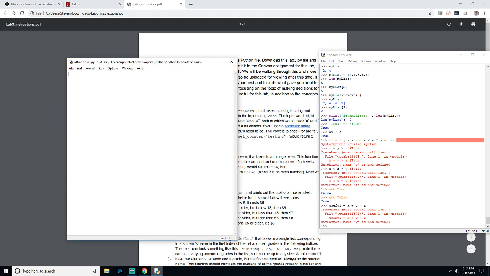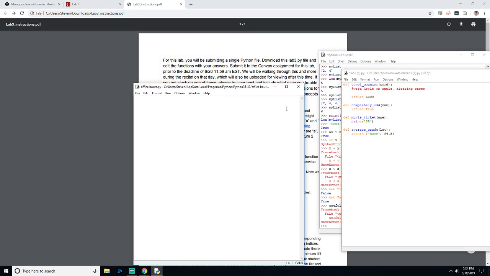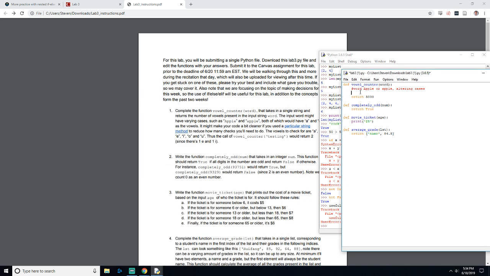So maybe I want to use that. And see, that's a fun function. And then I know I'll need to check for these different vowels. So maybe I'll just make a list of them for now. A, E, I, O, and U. This is one way you could do it. And now that we have that nice method we can use, we do not have to have capital versions of them, because we can just do something to the input.